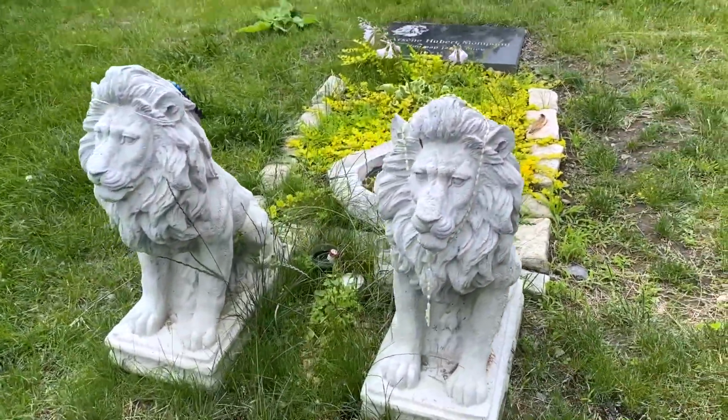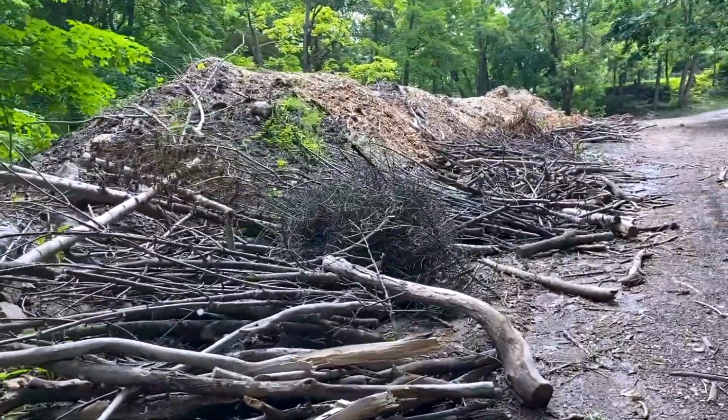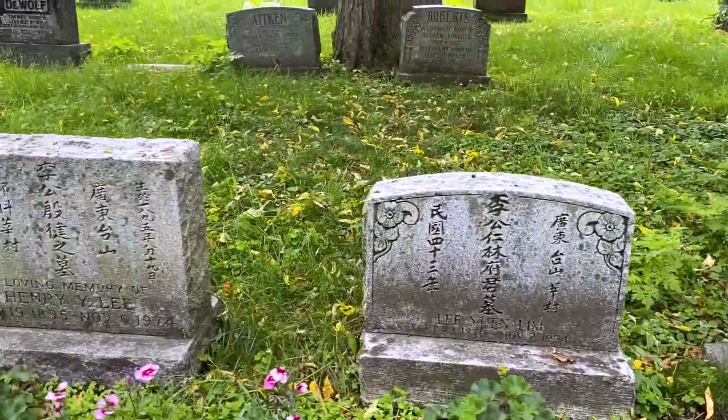Given that I'm in a cemetery, I'm going to make sure that I stick to the row while I'm walking through these areas. I'm not going to walk over any gravestones. I've spent a lot of time walking through this cemetery in the past, and I've never been to this particular area with these mounds of dirt. I'm pretty sure I'm somewhere I'm not supposed to be. I actually got a little lost around here, which you'll see later in my recorded line, but I found my way back and continued on through the cemetery.